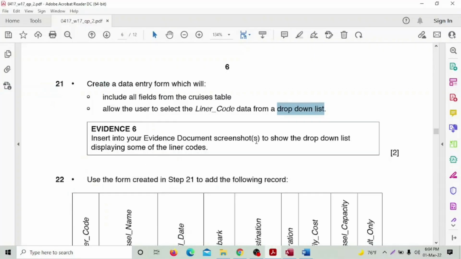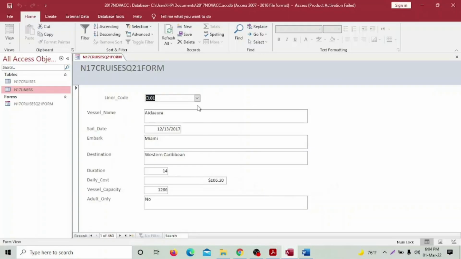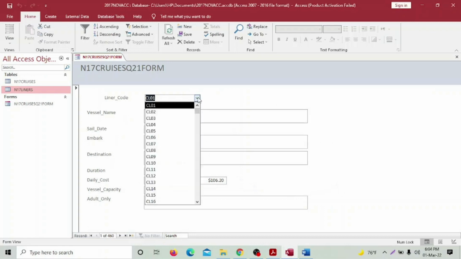Insert into evidence document to show a drop-down list displaying some of the liner codes. Because the codes are so many, if you open the drop down, it will give only some, not all, right? So like this they want to see. We'll take a screenshot. Fine.